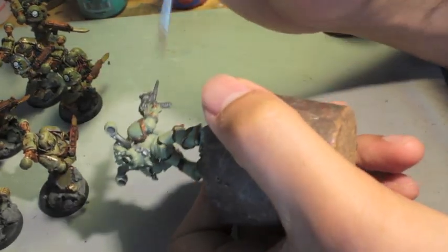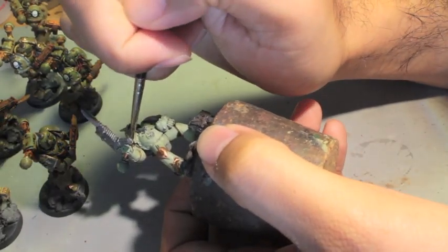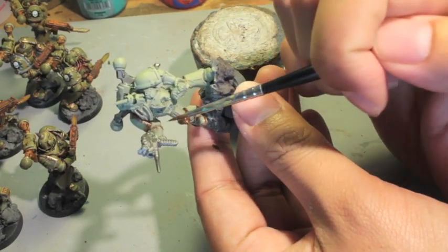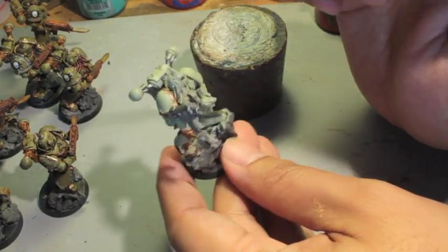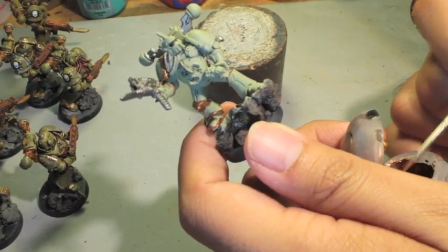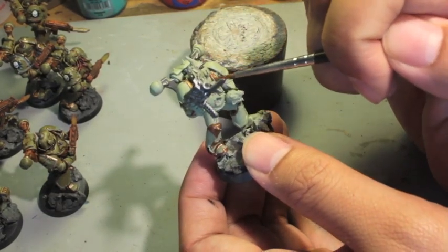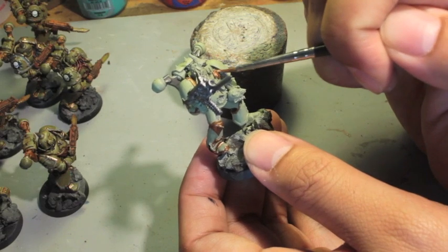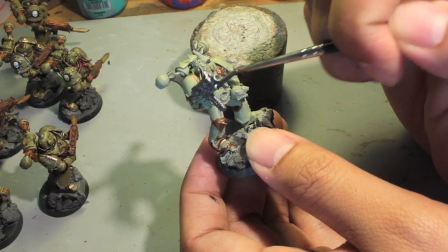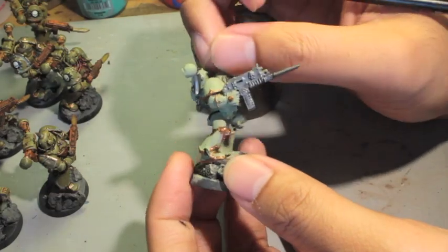Now shoulder pads are tricky because they've got an underside that you or your opponent may never see. They've got an inside that you or your opponent may never see, but I just like to be thorough, I guess. If you're using a conversion bit, your model might have an emblem on the chest with the symbol of Nurgle on it, so that also gets plated, and their helmet. Oh, this guy's got a horn.